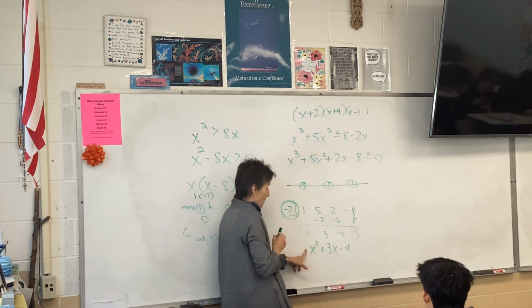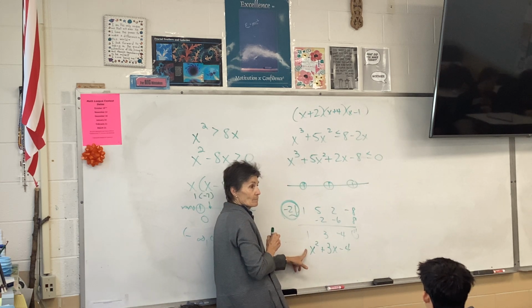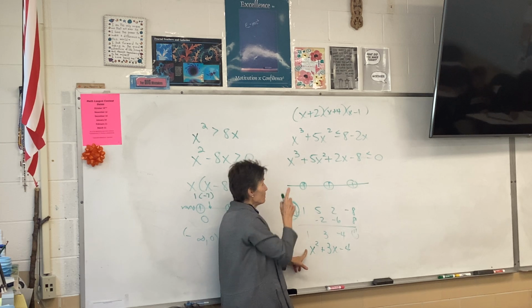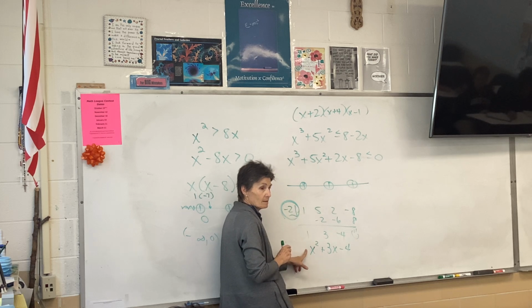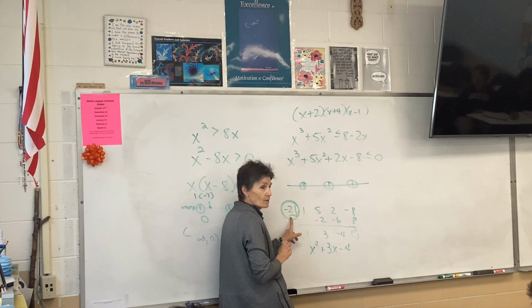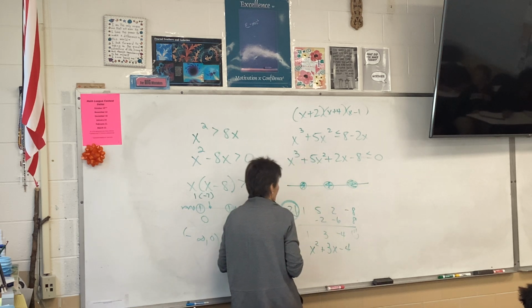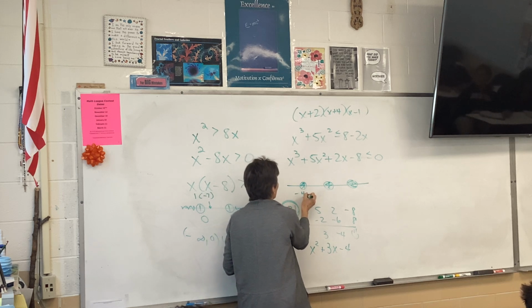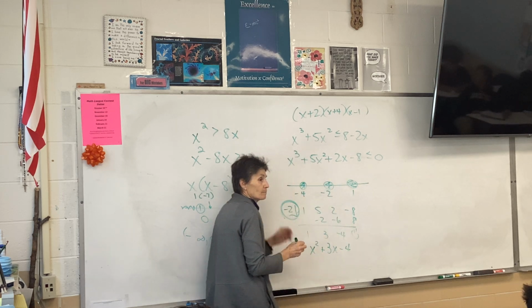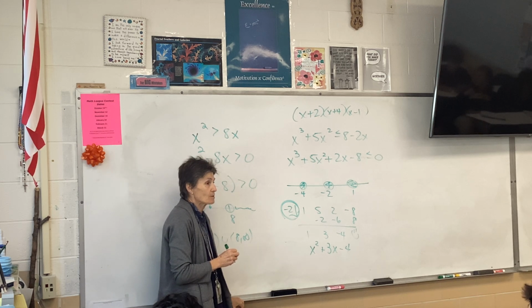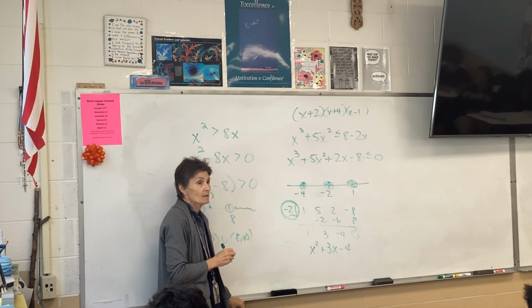What do we do? Quadratic formula. So what if you do the quadratic formula and you get an imaginary? That's not going to happen, but it means you didn't have a dot. There's no dots on your number line then. There's only that dot. The other 2 are dots. These are real zeros. By the way, they should be colored in. And they're at -4, -2, and 1. We get the same answer regardless.